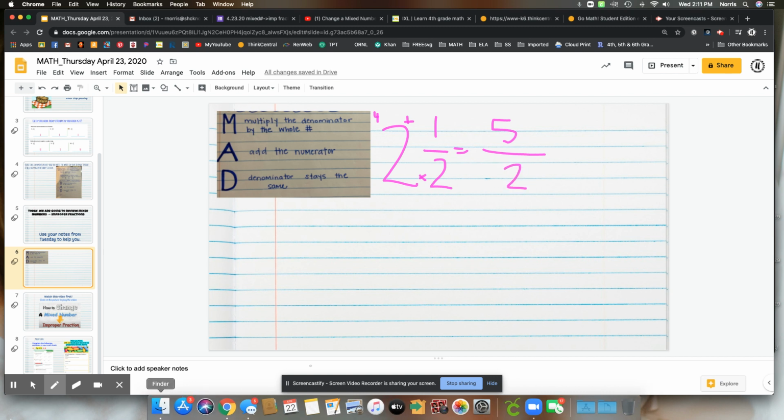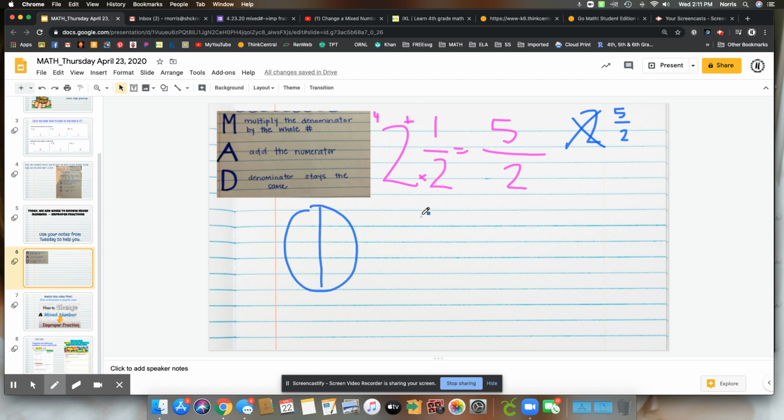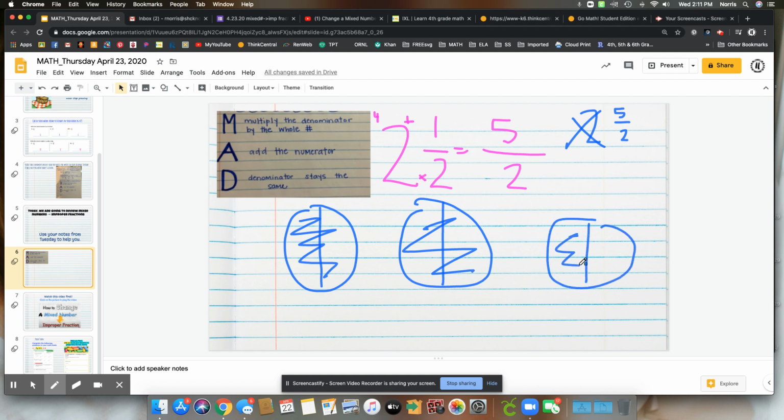Okay, so let me do this in a different color because I want to clear something up. So I have some people that are telling me the answer is 2 and 5 over 2. Okay, this whole number is included in your 5 because if you go back and you draw the image of 2 and 1/2, I have 2 wholes and the wholes are divided into 2 parts, right? Because that's what my denominator says. I'm going to shade all of those, and then I have a half, right? So how many total pieces are there shaded? 1, 2, 3, 4, 5. 5 pieces of 2 parts are shaded. Okay, so the 2 cannot be included because right now the 2 wholes is already up here as the 5.